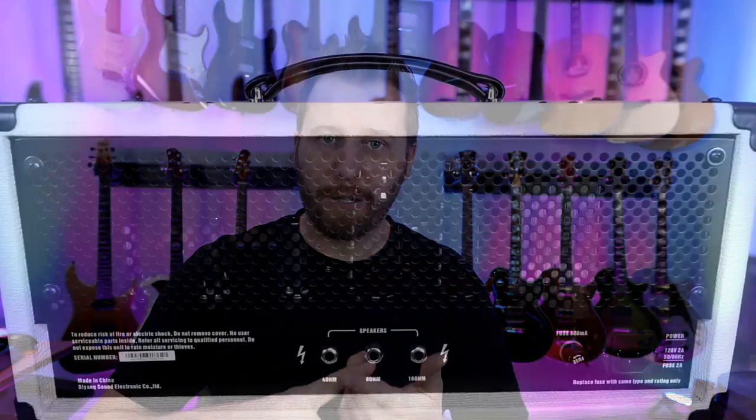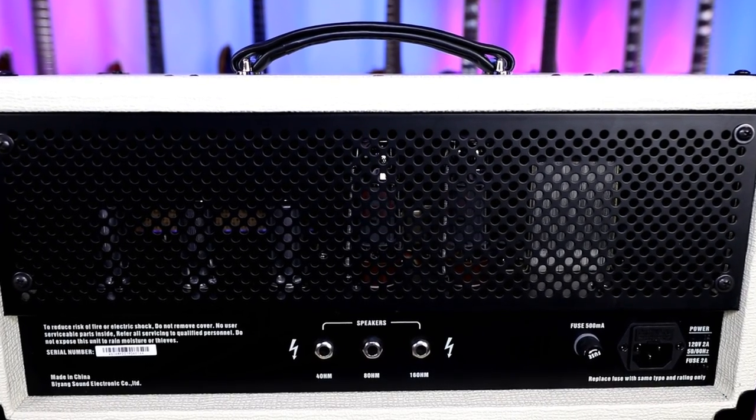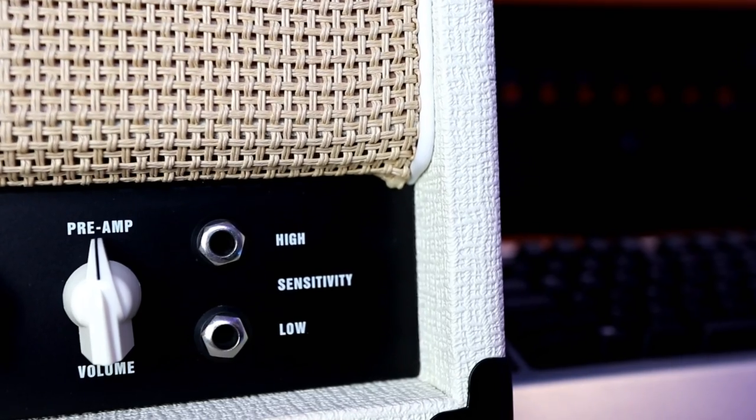Now, this amp really stays true to the original in a lot of different ways. Namely, there's no effects loop on the back, so it's just your speaker outputs, your power cable, and your fuse. And on the front, you've got your shared EQ, and it really is a one-channel amp with that master volume, but you do have a high sensitivity output and a low, and this is how you can really get your dirty tones and your clean tones.